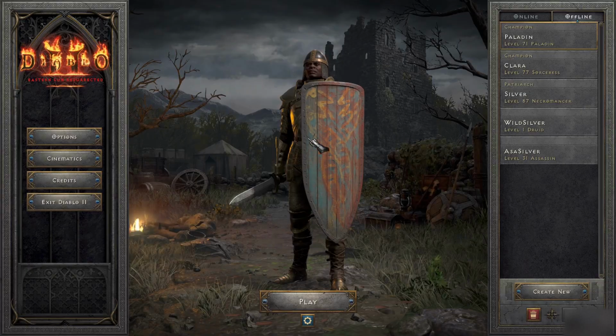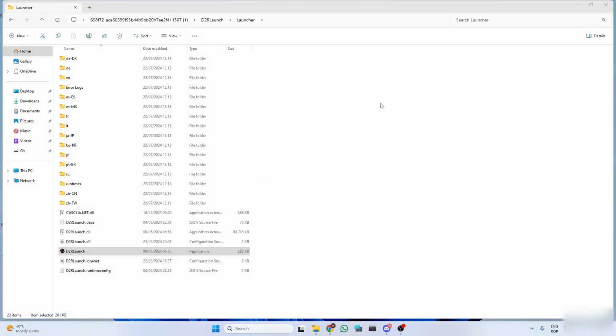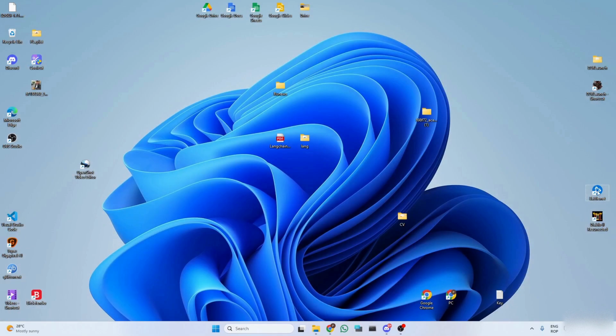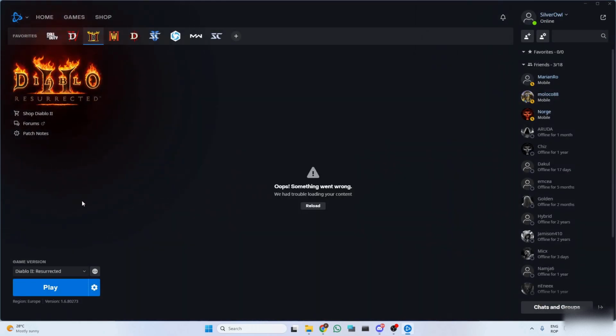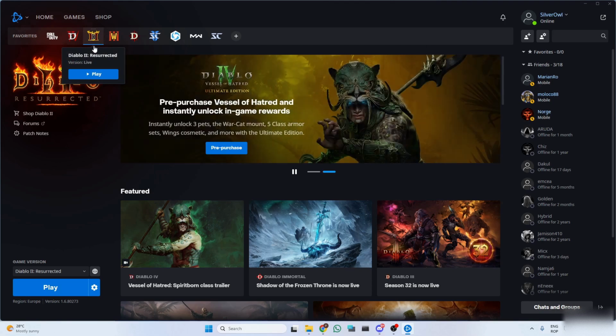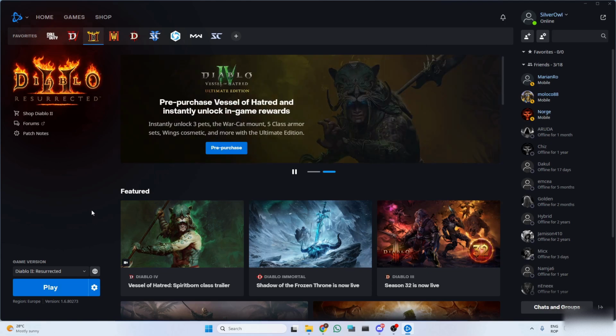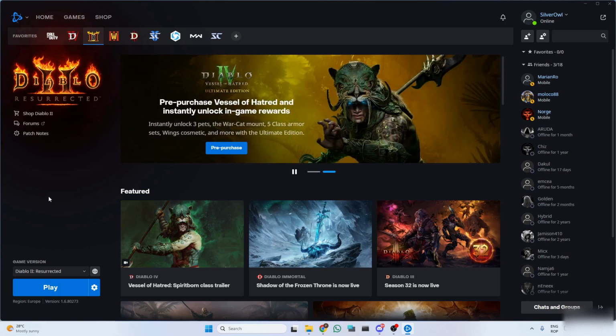Now let me teach you something that you may encounter from time to time. It's a bit of an error, right? When you try playing this game, you may get an error like you haven't logged in in 30 days, please log in again, or something like that. It may happen the first time after you install the game, or sometime later, right? If that happens, the first thing you must do is go to your Blizzard app and play the game normally. You should select the brightness level, select if you're colorblind, stuff like that. The first time you enter the game, you need to make some selections.